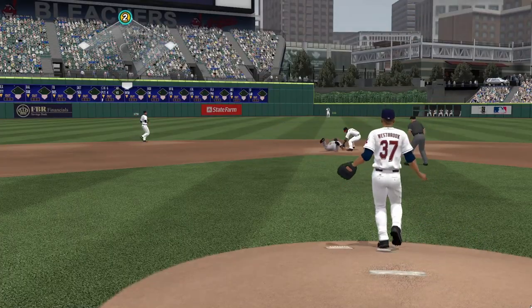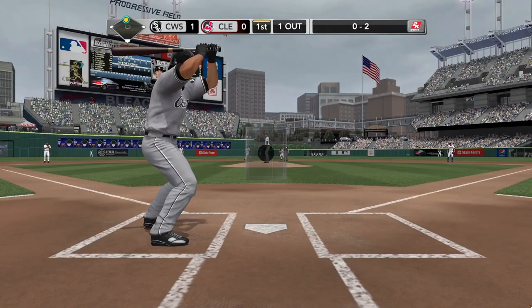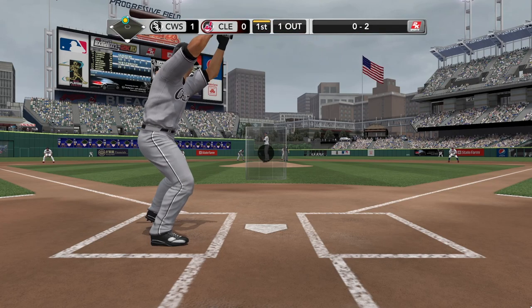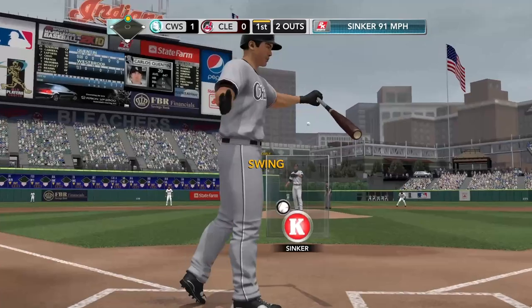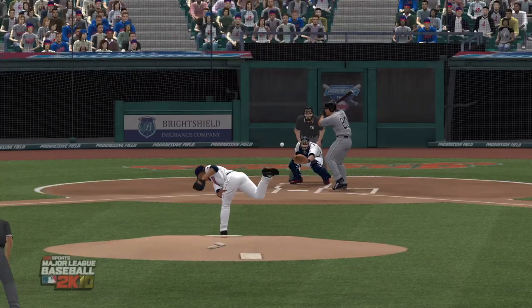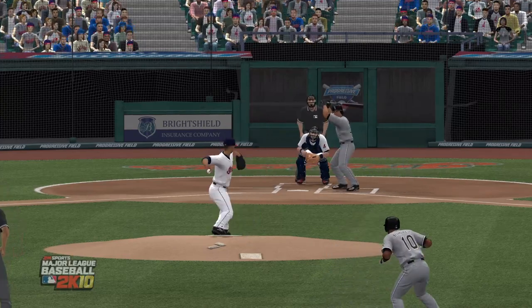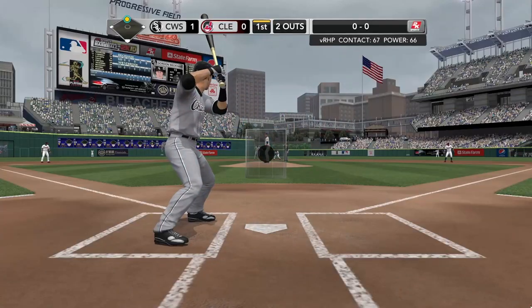Checks him at second — much too close for the runner's concern, he's back in there though. The pitch from Westbrook — strike three, Quentin on a swing and a miss, he's out. On 0-2, he didn't mess around. He didn't try to nibble to get him to chase off the plate. He goes right at him and just gets the strikeout.